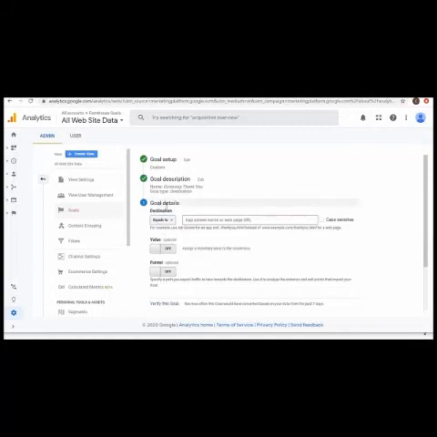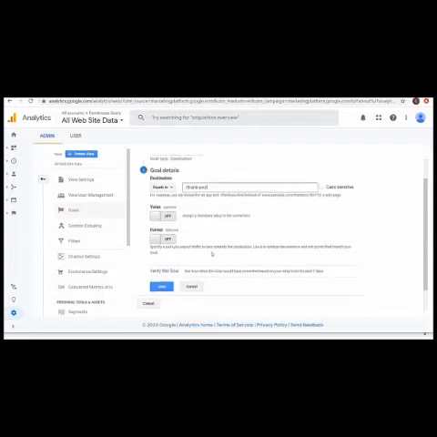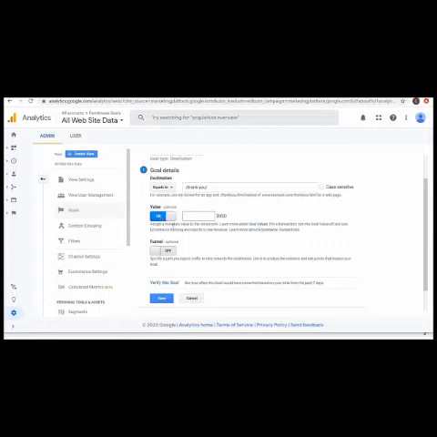And then the destination will equal to, and we just need to include the end of the URL. So for this, it's going to be thank you. What we can do is set a value for this goal if we want to. So for every time someone purchases a course from you or something like that, and the value is, let's just say $99, you can set a value of $99 here. For this, I'm not going to set a value. I could just set a value of 1. So we would just come in here and set a value of 1, so it would be $1 every time someone joins my giveaway, but I'm not going to be doing that here. So I don't need to track revenue for this individual goal. We're not going to have a value.